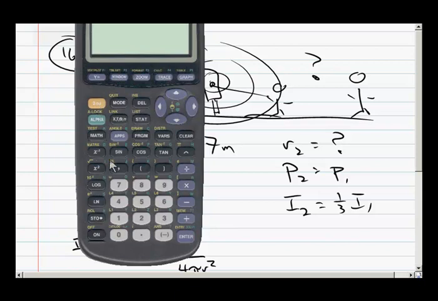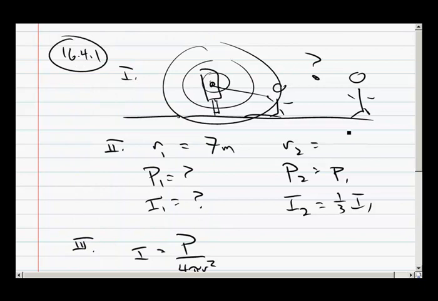What's the square root of 3? Help me out here. Anyone do that in their head? Nah, we're not like that, right? It's like 1.7 times further away, or 12.12 meters. So my new radius should be about 12 meters away. Actually, I guess if we're supposed to do sig figs, I'd have to look at the original problem, but like 12 meters is probably what you'd round it to. Something like that. And that's pretty much how you do it.